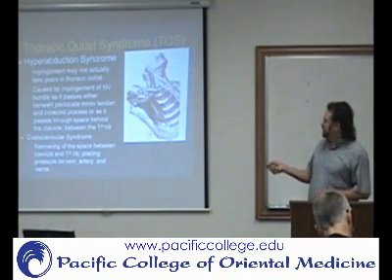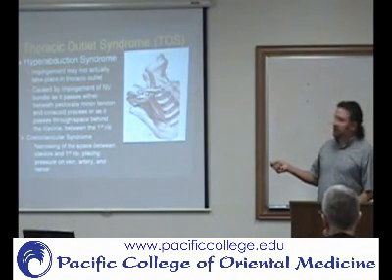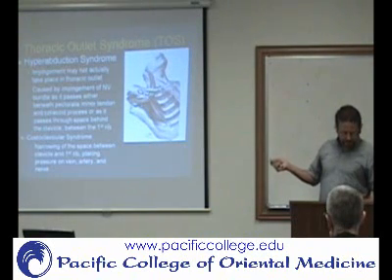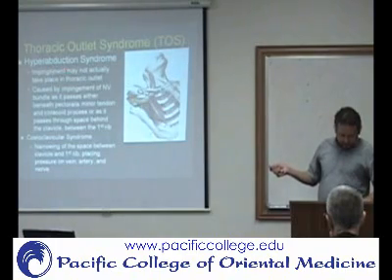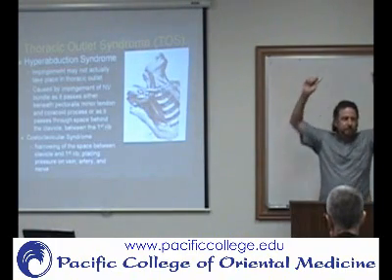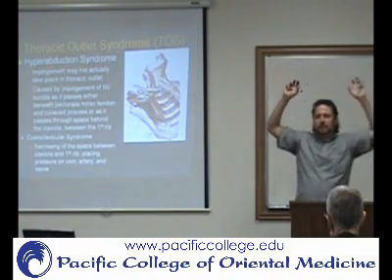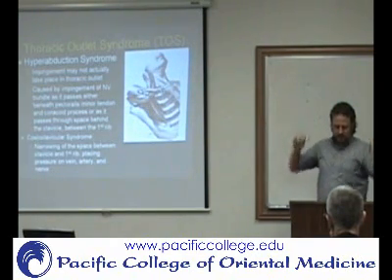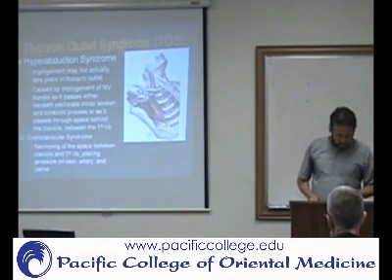Now we're talking about hyperabduction, and again, that's that coracoid process and the pec minor, so you have the structures that come underneath there. And then again, that's going to be symptoms where people will say when they're working with their hands overhead, they start getting the symptoms into the hands.